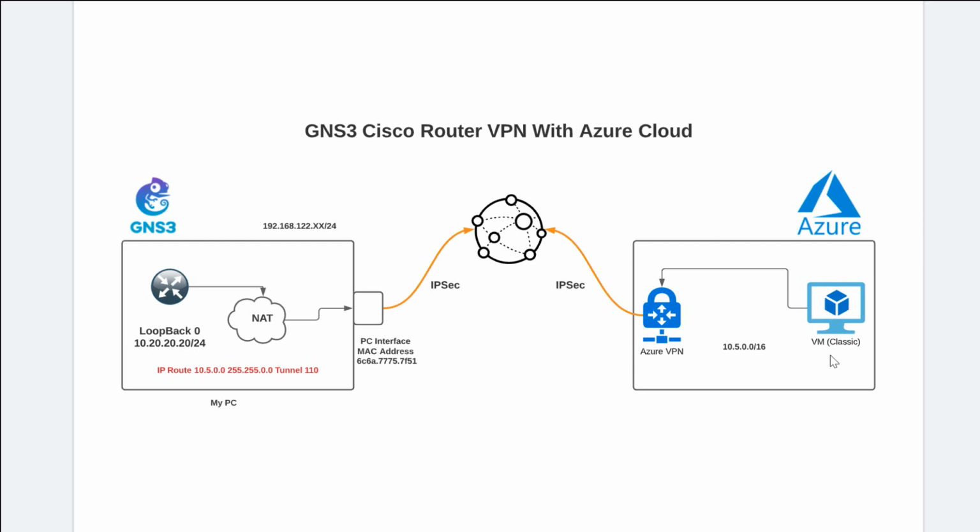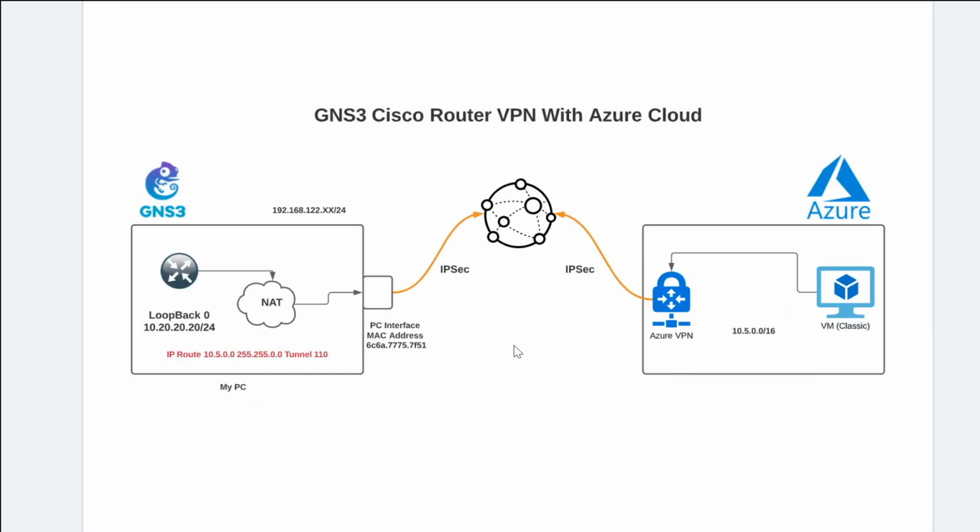I configured it, and the IP is 10.5.3, I guess. So once I put in the route here, I can reach this network through the tunnel. I will configure a loopback as well. Then the remote networks and the VPN.